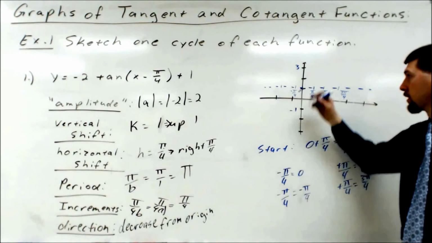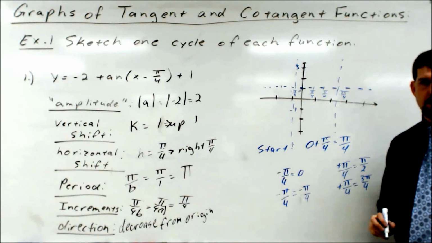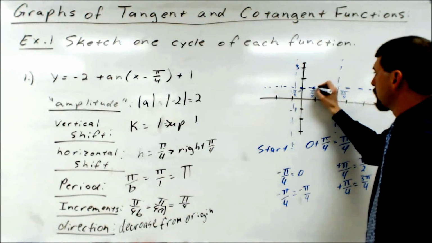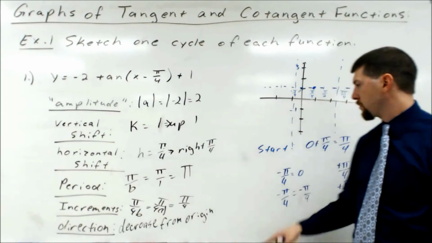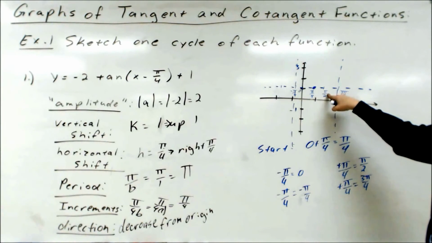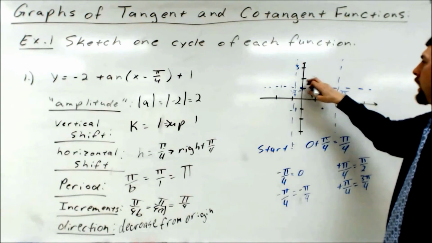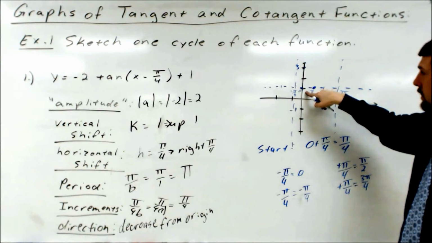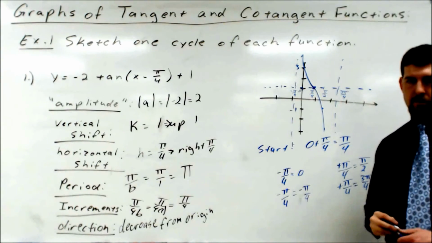What do the ends of one cycle look like? Well, I'll go ahead and draw my end lines, my vertical asymptotes on the ends. The center is going to be where we're zeroed at, my equilibrium, my pi over 4. And then we just put our direction in. We decreased coming out of the origin, out of our equilibrium point, so I'm going to decrease. That means at my next point, my pi over 2, I've got to be at the bottom of my amplitude. And going to the left, then, I've got to be at 0, which is my point to the left. I've got to be at the top of my amplitude. So that gives me my tangent graph.